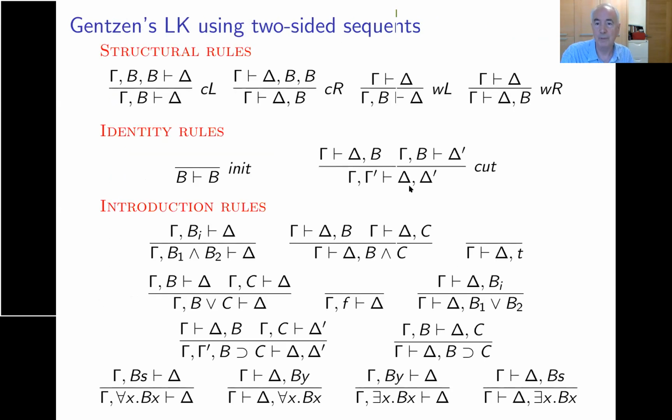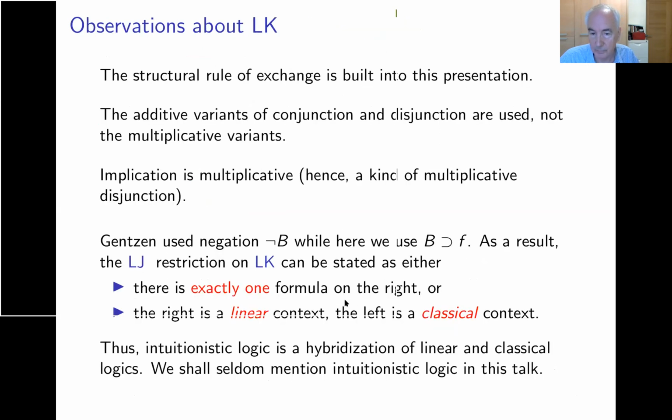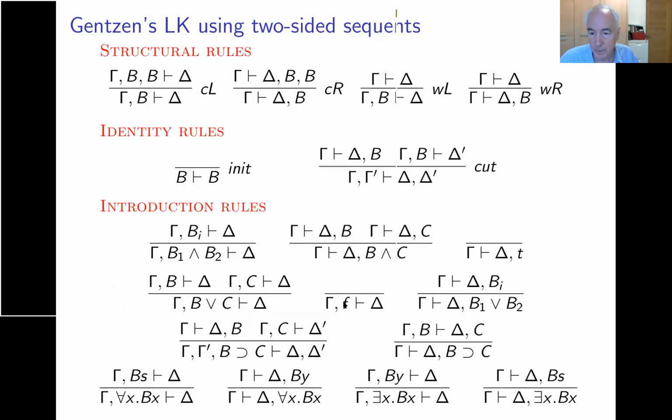So here are Gentzen's rules. It's two-sided. It's very close to what he wrote himself. I'll make a few comments on the next slide. It's two-sided, and I have explicit contraction and weakening on left and right. I have these multiplicative versions of initial and cut rules, and then the introduction rules for the connectives. One difference: I have the units false and true. Gentzen didn't use those. Also, he had a negation, and here for negation, I mean implies false.